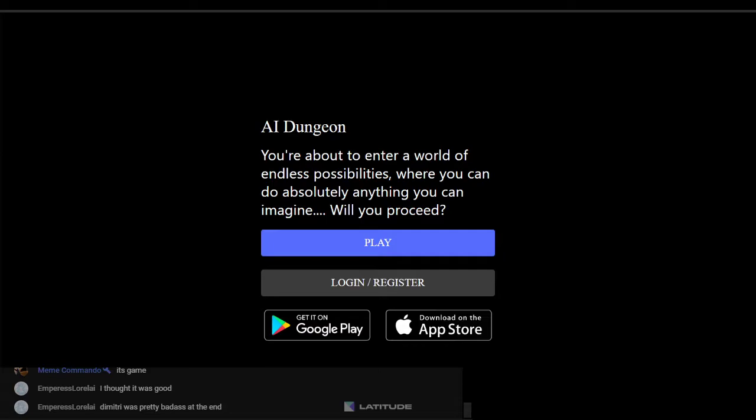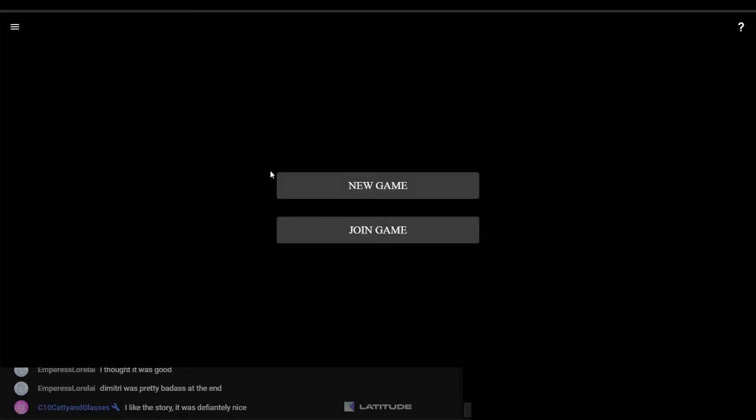Okay, hold on. Let me just also change the stream name to randomly generated tomfoolery, and then I'll switch that to AI Dungeon. Why is there two AI Dungeons? Okay, so that should be different now. Anyway, so this is AI Dungeon. I'm sure you guys are aware. This is a game that lets you automatically and randomly generate an adventure, and all you do is you have to type.